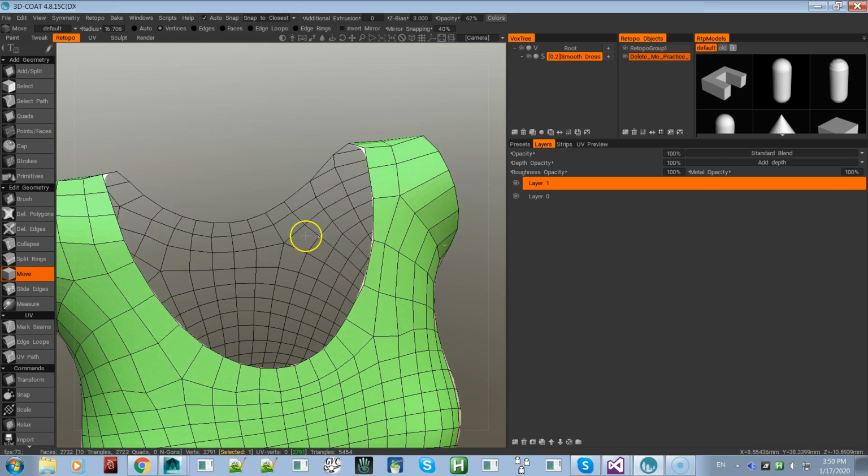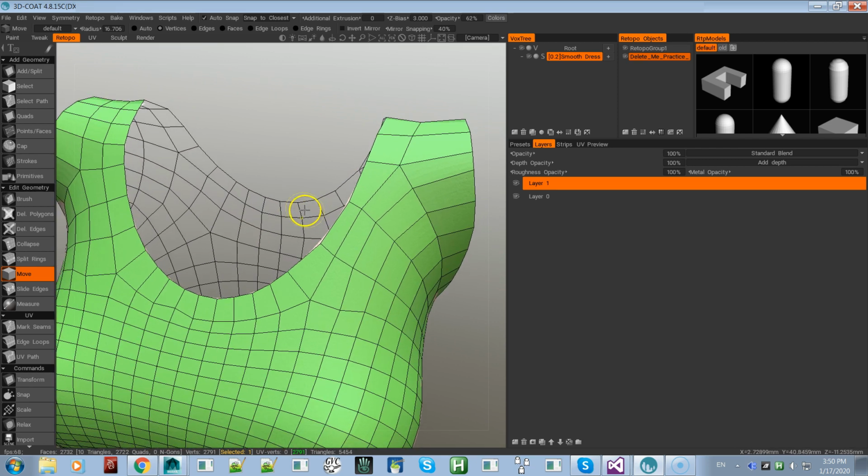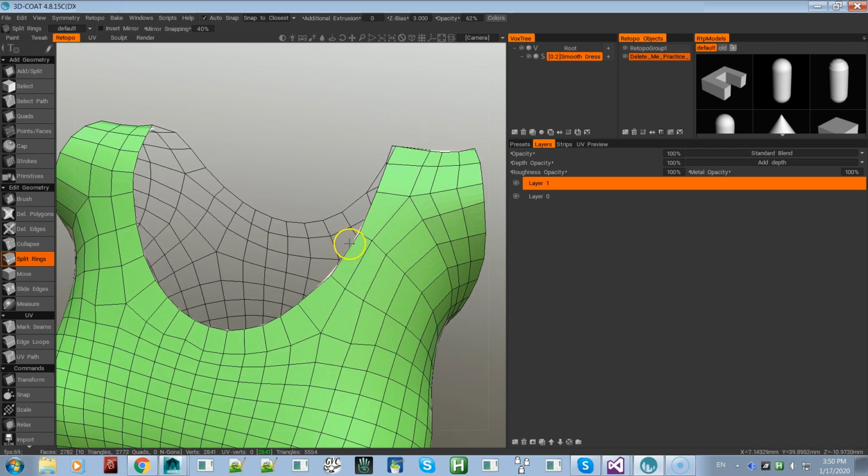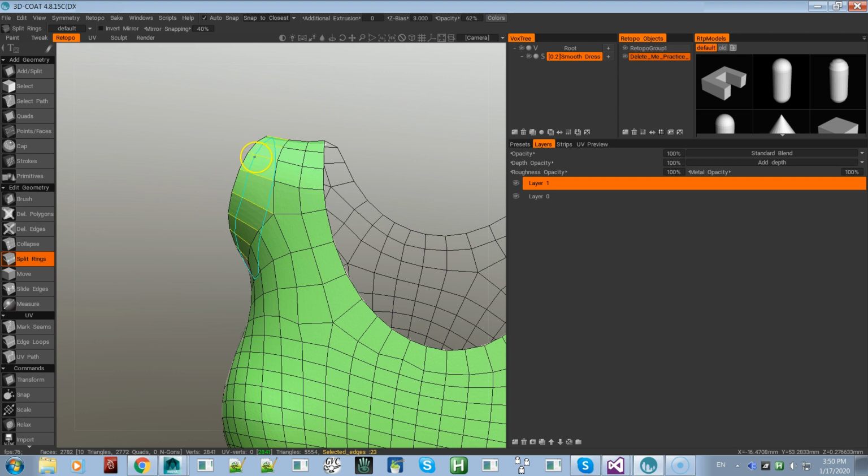This is probably where I would add a couple of edge loops, which in 3D Coat is split rings. So if I wanted to add a couple of edge loops here, give a little more definition so that I have at least 4 there. I need another edge loop here to make sure there's 4 there.